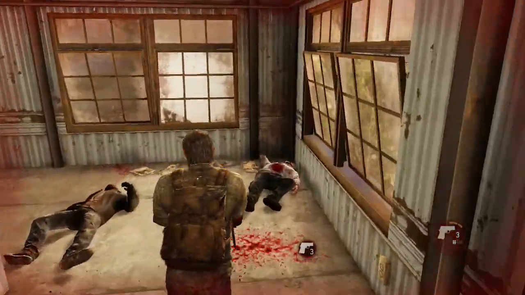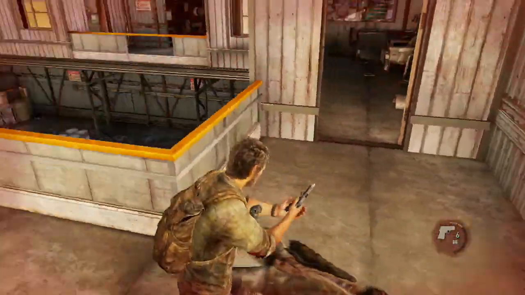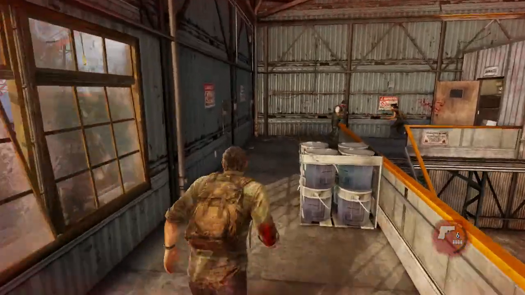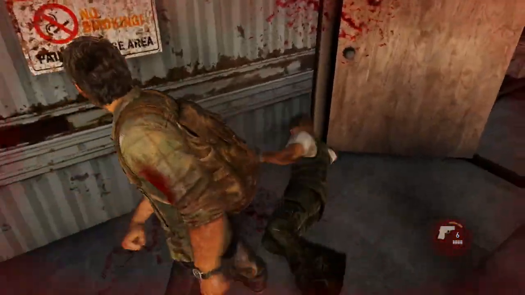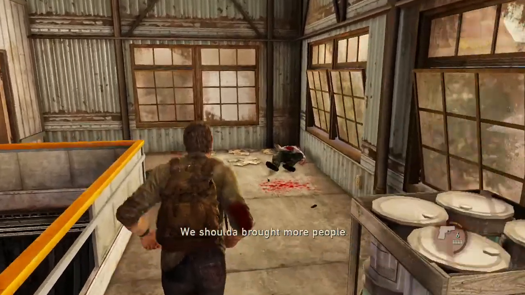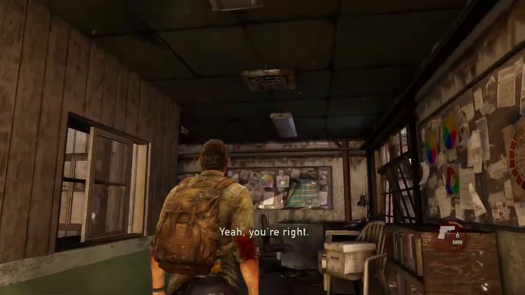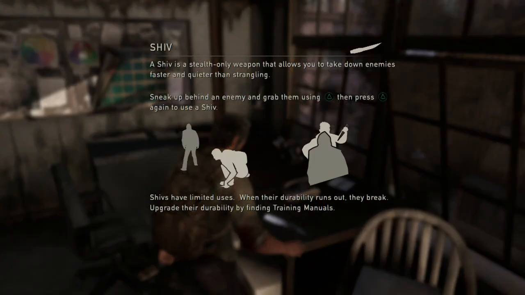Okay, let's see. Reload, please. Oh, hey, Tess, you getting your ass beat? I should probably help her. Yeah, I probably should have helped her earlier. Sorry, Tess. At least you can't die. They just slow us down. Yeah. Right. Nothing in this room. Oh, yeah, there is. That is a shiv.